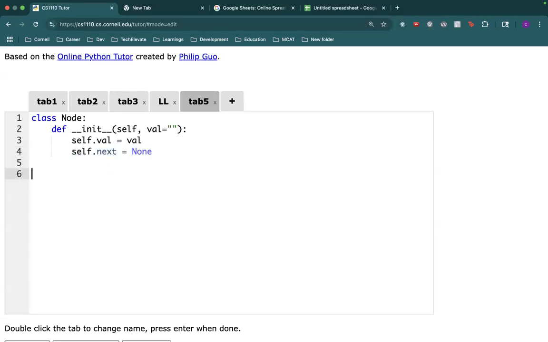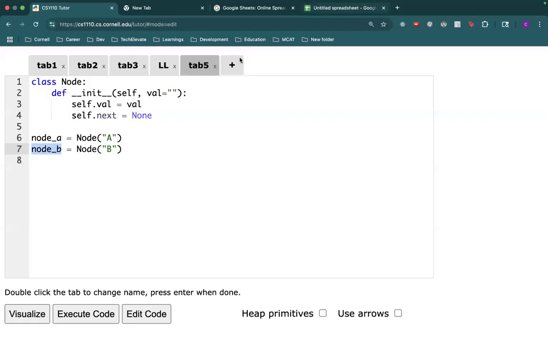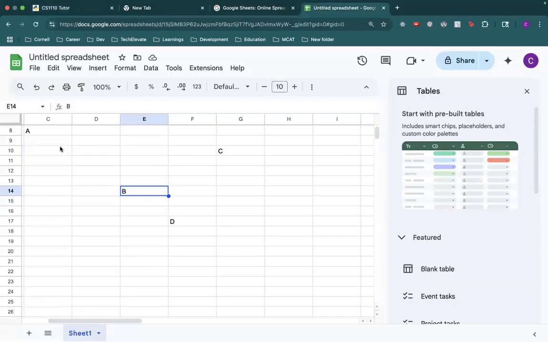Okay, good. So let's come here. If I create the first node, let's call it node A, right? We create it like this, uppercase A. And then I also create my node B like this. I've created these two, right? But now, when I do this, node A and node B, what Python has simply done is go to the memory and create node A, put node A somewhere in memory. It doesn't care.